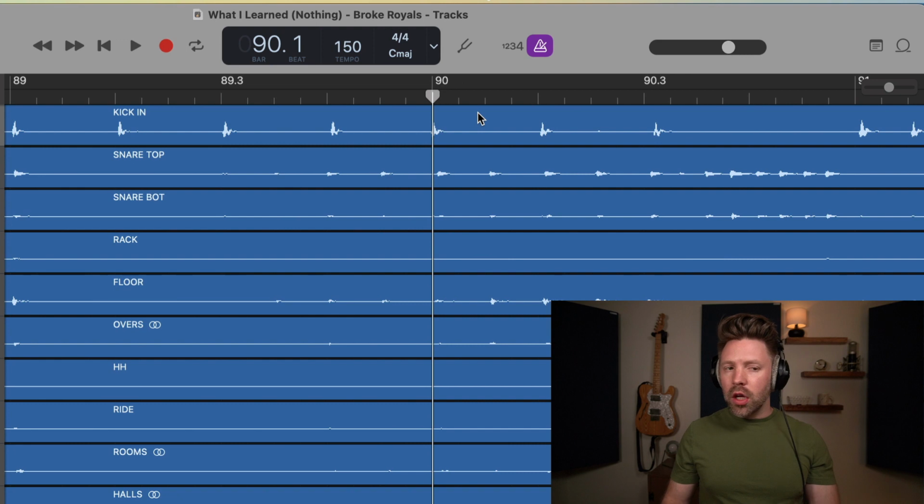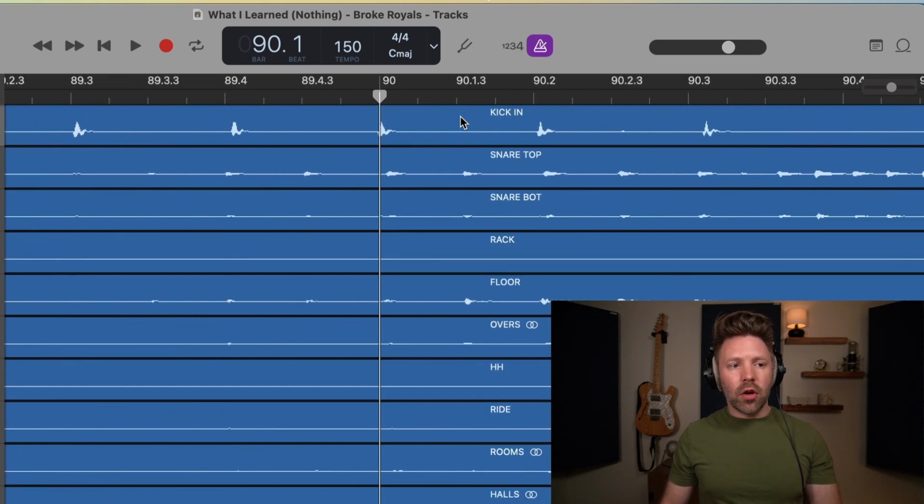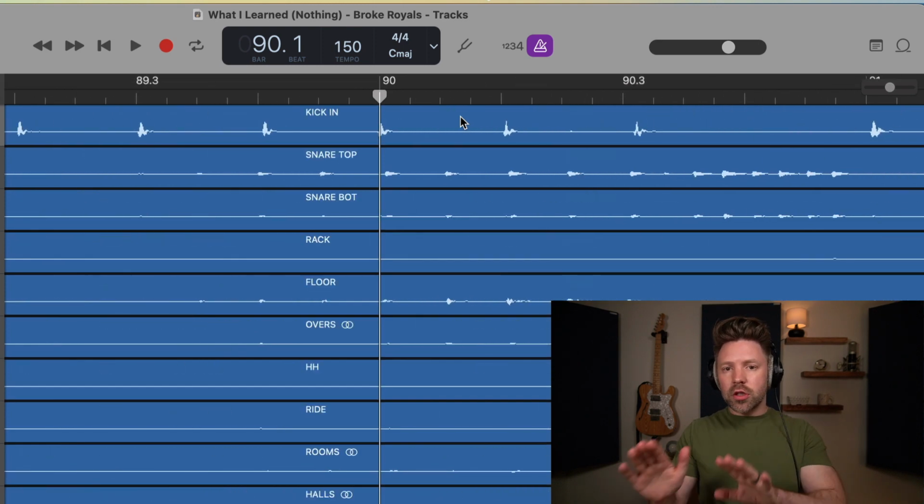Zooming in and out, I do this with my trackpad, just pinching in and out. If you have a mouse, you can probably scroll up and down. I think there's a key command for that. If you know it, let me know in the comments below. But I'm a trackpad guy. Even when I'm working with a desktop, I got the Magic Trackpad. Highly recommend it. I think it's easier to move around in a session with it. So I can zoom in, I can zoom out, and that's going to help us see what's going on with the grid and know exactly where we are relative to the nearest division.